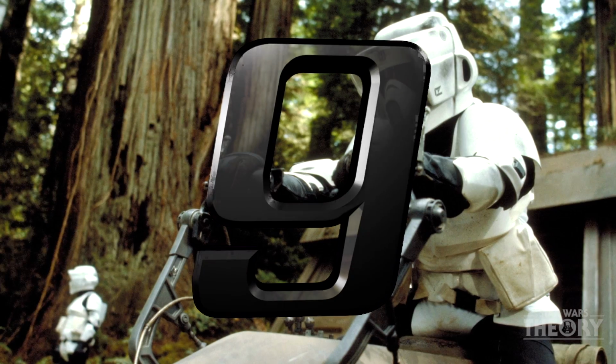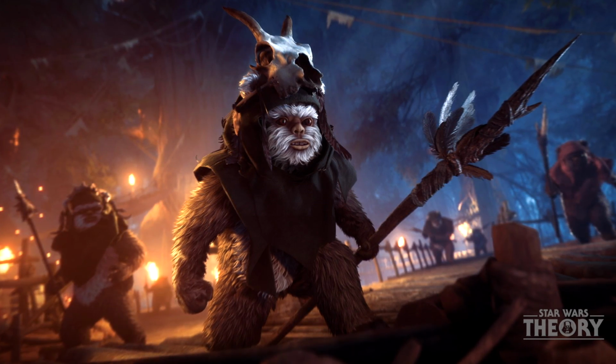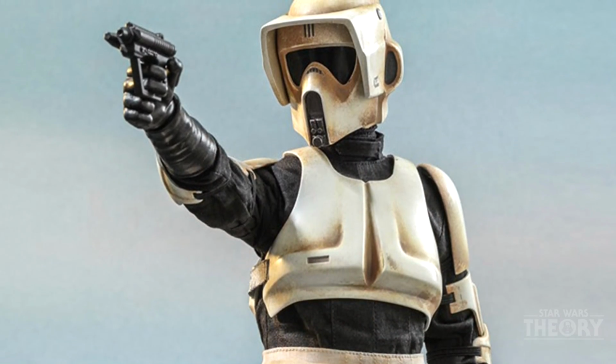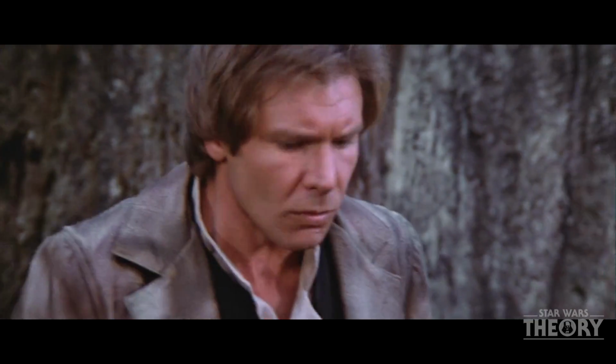Number 9. The Scout Troopers. Now, it is true that the Empire experienced their deadliest blow from a bunch of excitable teddy bears with bows and arrows, but despite that humiliating defeat, the Scout Troopers were perhaps one of the most dangerous stormtroopers that the Empire had at their disposal. They wore light armor, and they needed to be agile and quick.